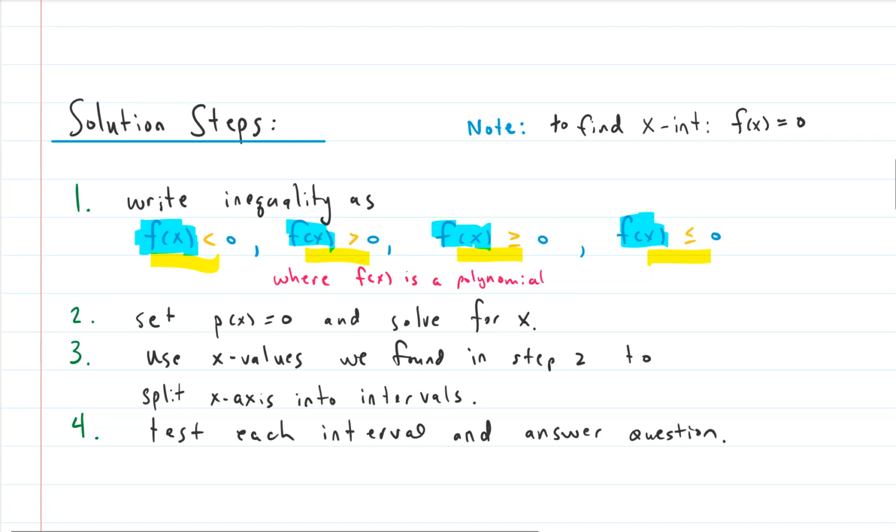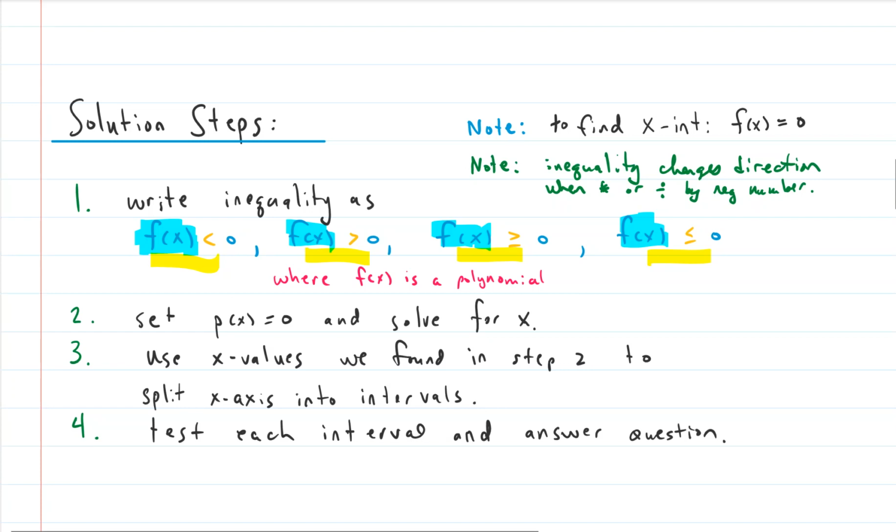And as a side note, the polynomial inequality you can algebraically manipulate it just like you would an equation. The only thing you need to remember is that I'm going to write this as a separate note. The inequality changes direction if you multiply or divide by a negative number as you're doing your algebraic manipulations. So keep that in mind.